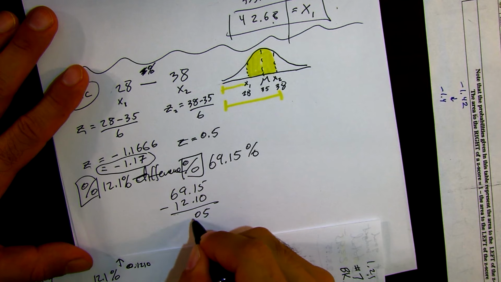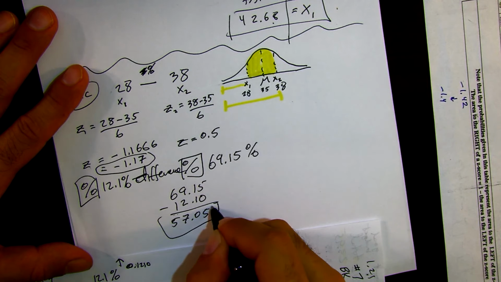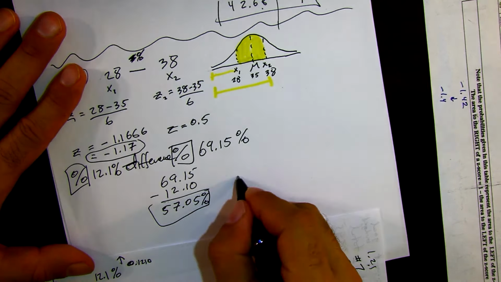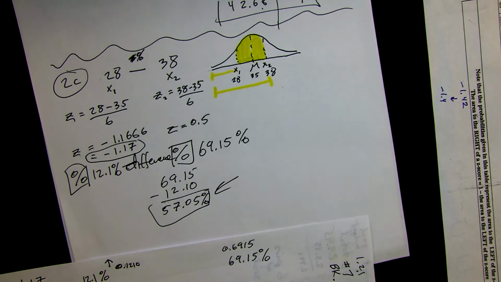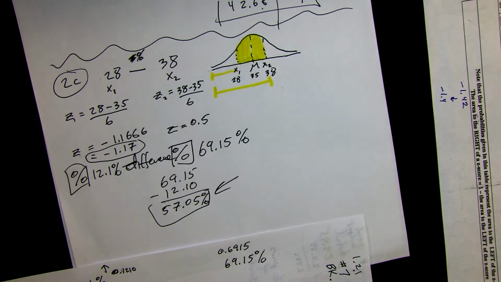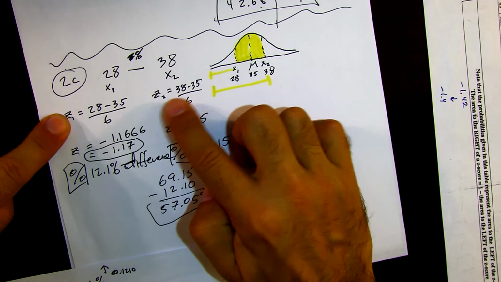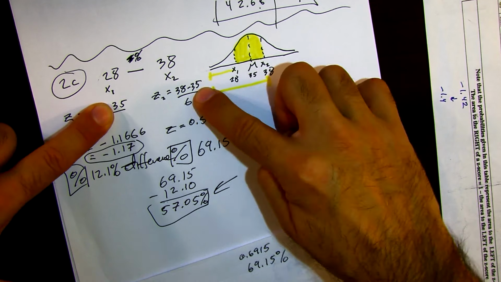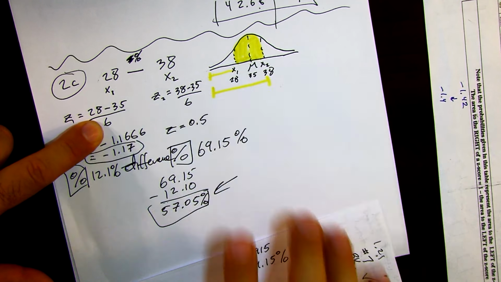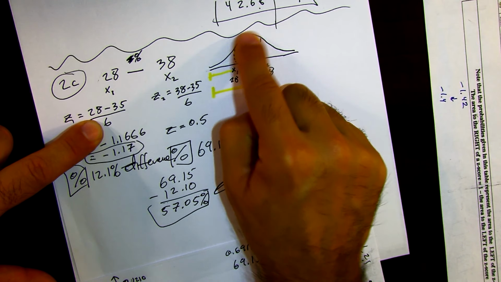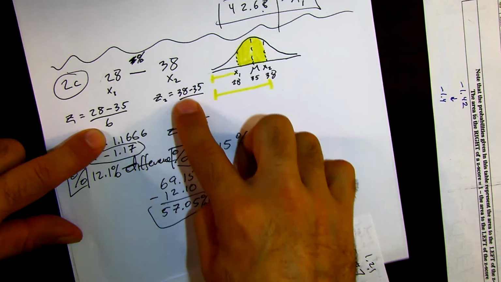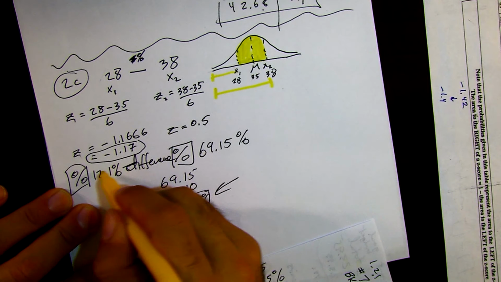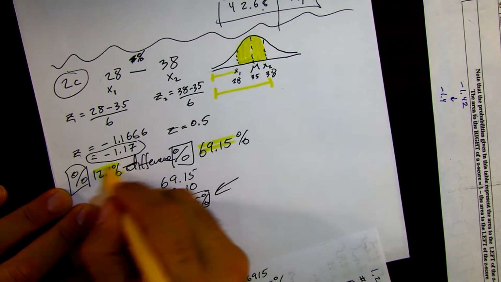5.075%. And they rounded that to the hundredths place, or to the whole number, but I like that. Okay, so let's see what we did again. We're always dealing with the z-score being the point that we input minus the mu over the standard deviation. Since I want to find the difference, how much percent is in between these two, I got to find each of them separately. I found each of them separately by finding the z-score to find the percentage, and then all I did was subtract them to get the percentage in between.